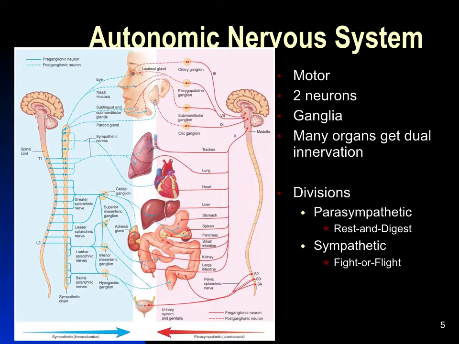The autonomic nervous system, this two neuron system, sometimes has synapses outside of the central nervous system. Most organs will get input from both the parasympathetic and sympathetic divisions, and these are giving kind of opposite instructions. The parasympathetic division is giving actions and instructions that help us when we need to do the basic homeostatic functions like digestion and rest. The sympathetic division is sometimes called the fight or flight response. It prepares us for dramatic action that may need to happen.